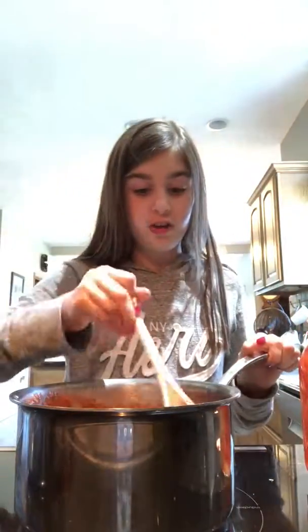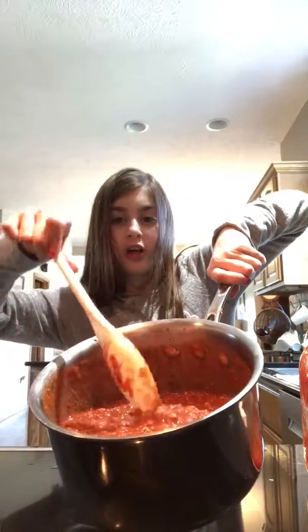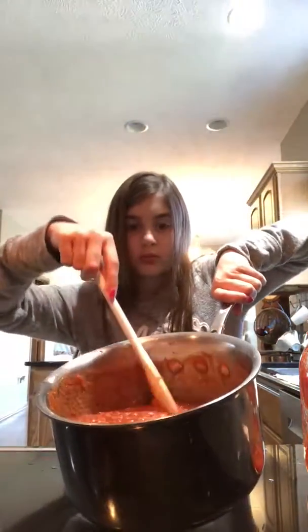There you go. Now that our sauce is done, well, it's not completely done, but now we got it in, we can make our spaghetti with our noodles. America! There's our noodles. Uh-oh. There's a noodle. There's a noodle. So this is what it looks like so far. And then we can make it to spaghetti and it'll be America.